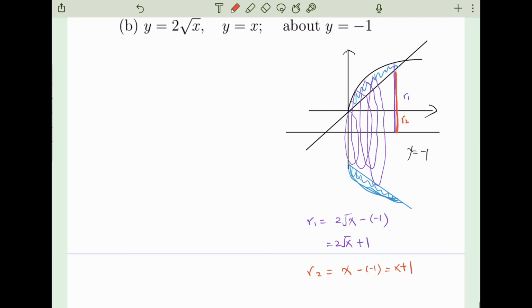After having these two radii, we can start to work on the integral, but also we need to know the bounds. So we are doing the integration in terms of x, right? And we're starting from 0 here, and we're ending at this point. To figure this out, we need to combine these two functions, right? Plug in this x here, so we have x equal to 2 square root of x, and it's easy to figure out that x is equal to 1 over 4. Is it 1 over 4?